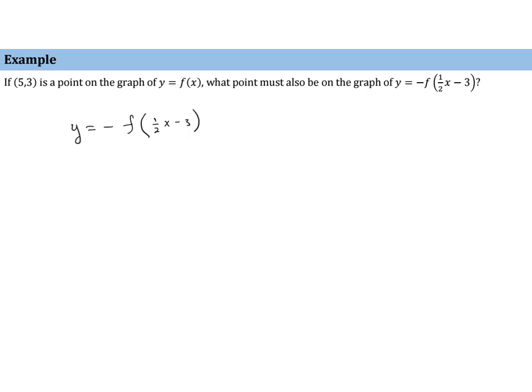So let's go ahead and get a coefficient of 1 on that x. So negative f, and we're going to factor out a half. So we have 1/2 times something. Now what can we multiply a half by to get 1/2 x minus 3? Well, clearly it will be x, because that 1/2 distributed will be 1/2 times x. Now 1/2 times what is negative 3? 1/2 times negative 6 is negative 3. So we have 3 transformations here. This is the first, this is the second, and this is the third.